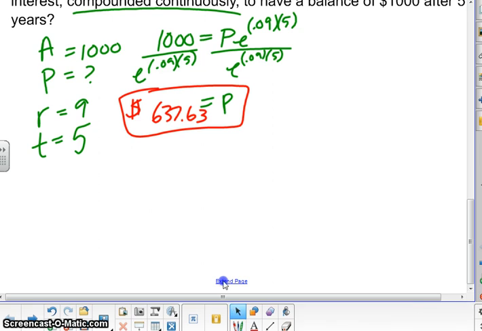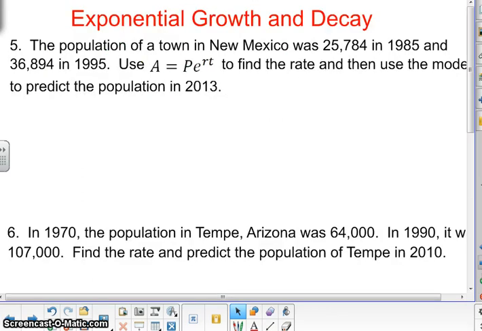Okay, so let's go on to the next one. These are a different type of problem. It's going to be referring to exponential growth and decay. We'll focus on population growth because we know at every second of every day somebody is being born or dying or whatever. We're definitely growing, and we're going to use this one.